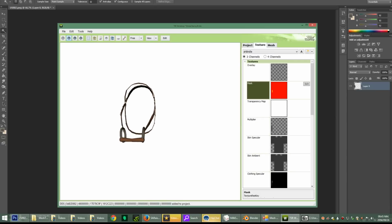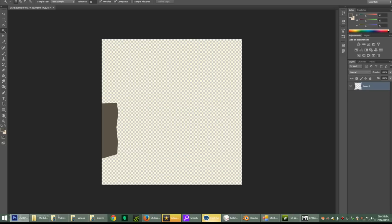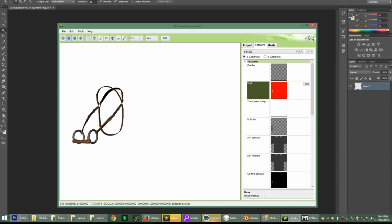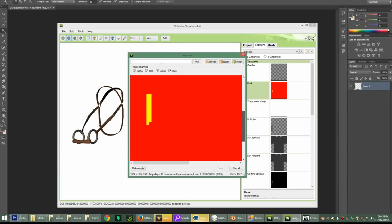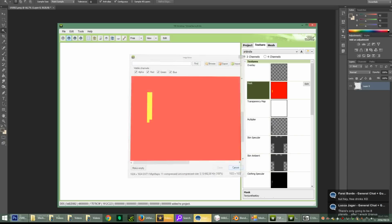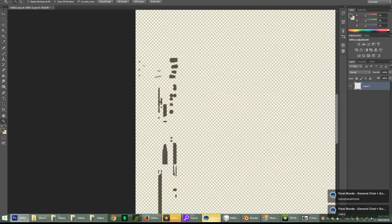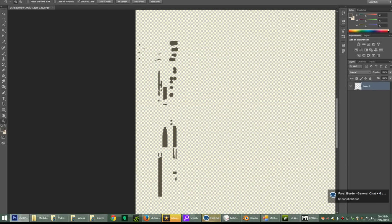Now this is the tricky part. Where I've coloured all this in, because we need to make sure that we individually sort this out. Now the mask is what changes colour. So this is all about UV mapping advanced, shall I say. Now yellow is what is silver on the mesh, and red is just what is like brown and normal. So what we're going to need to do here is I'm going to just do that, and then we're going to zoom in, and these are my bridle parts here and the buckles.